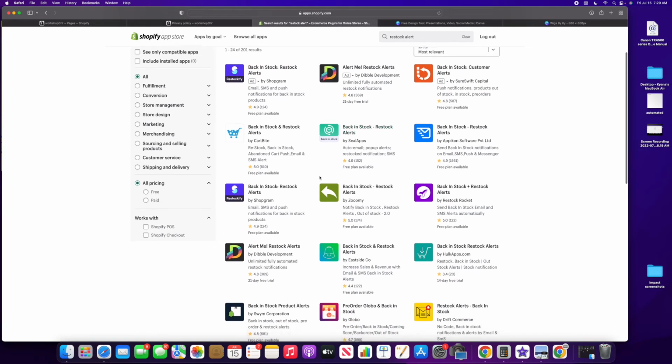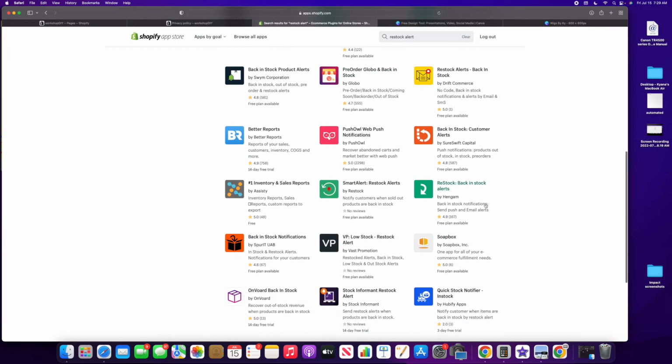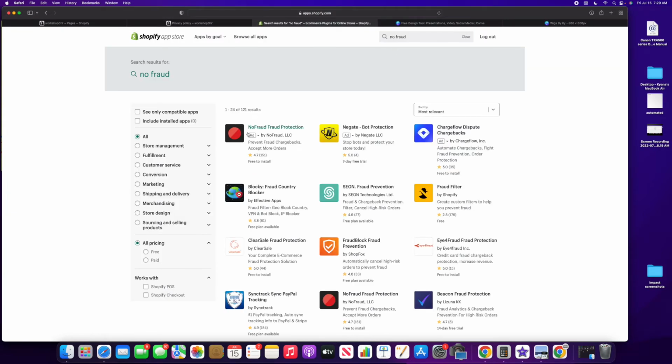You want to do Restock Alert. Let me see. Let me find it. All right, so here it is right here. Restock, Back in Stock, right here. Okay, the little arrow that's going down. No Fraud app. This one right here.